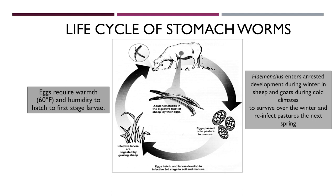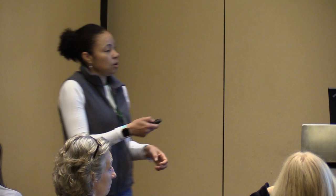What's important to note is the ability these gastrointestinal nematodes have to go into dormancy — hypobiosis — during the winter. They can actually survive the winter inside these animals and wait until spring to reinfect pastures. This typically coincides with lambing and kidding on pasture, so it's very important to know that.